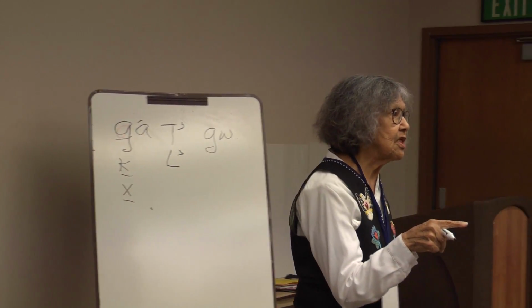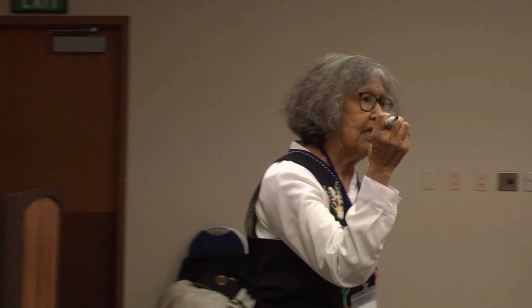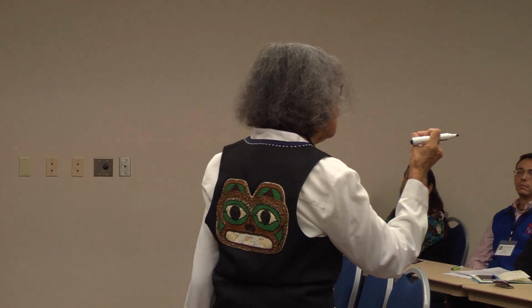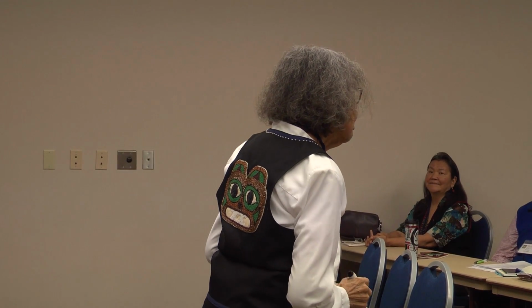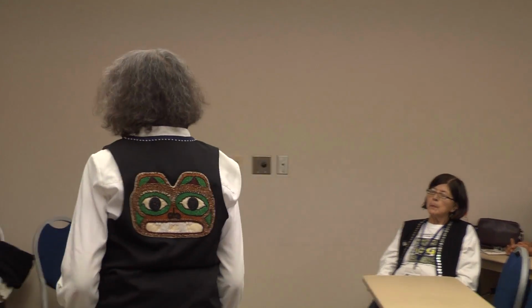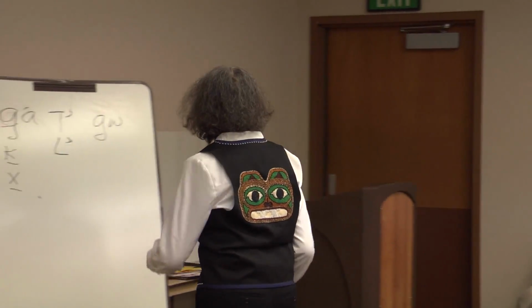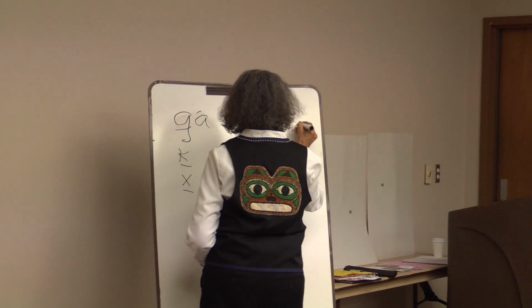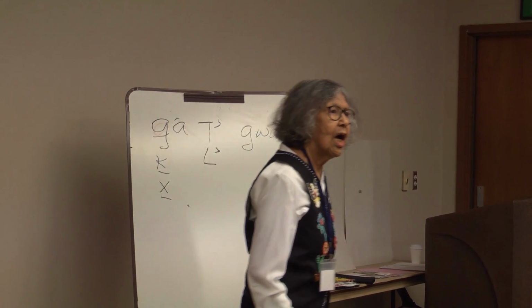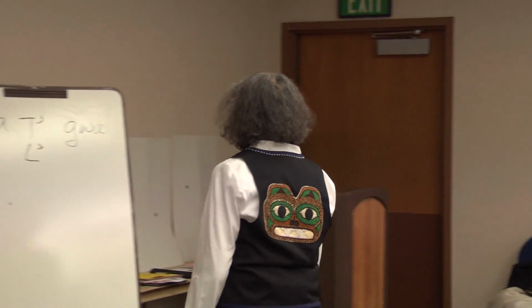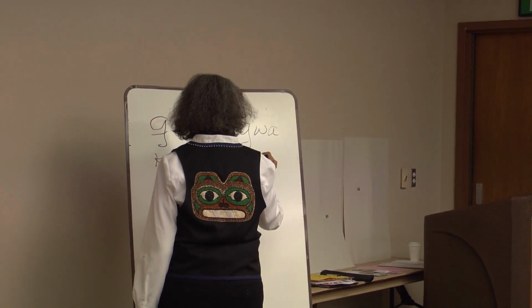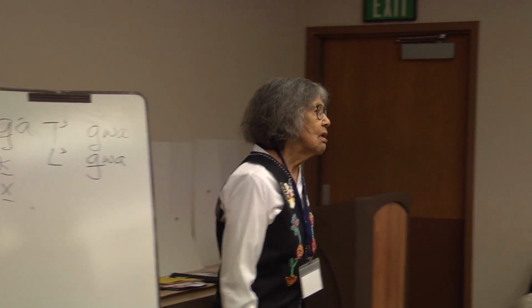and this part is confusing to a lot of people because we're visually trained to see letters. So then we try to say the letter. The W only tells you to do one thing, and that's to purse your lips when you say the letter. So you see them then pursing your lips. So this is gua. So you see what happens to your lips? Gua. Or even if it's underlined, gua.